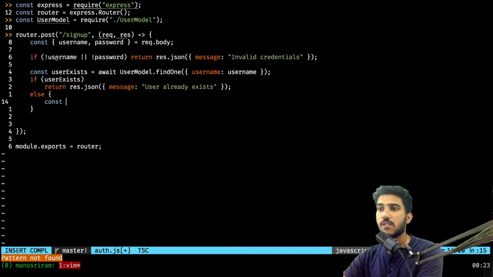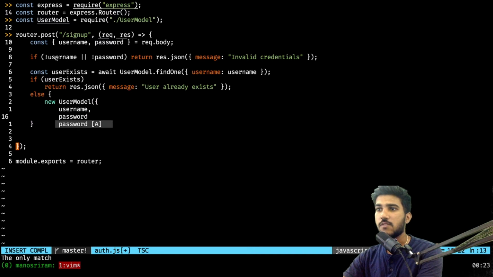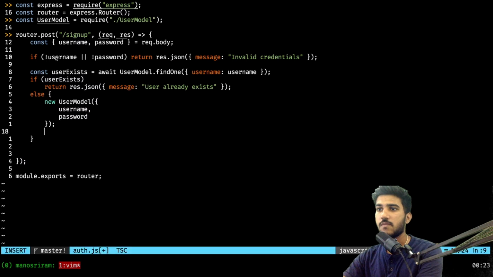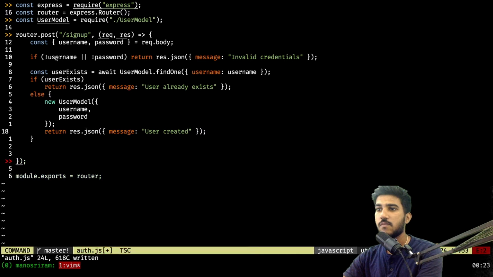Now what we can say is const newUser equals new UserModel of username and password, and we'll just send the response saying "user created", right?